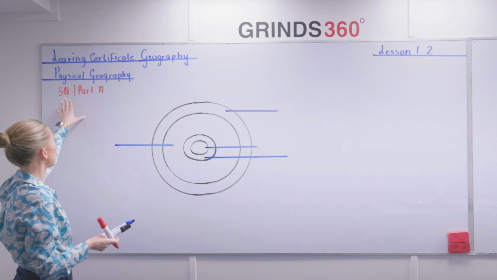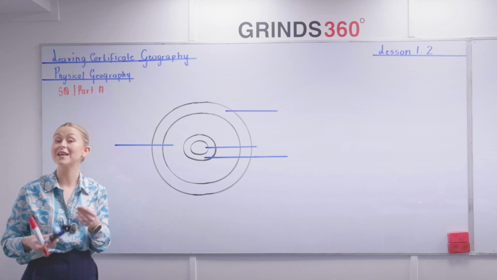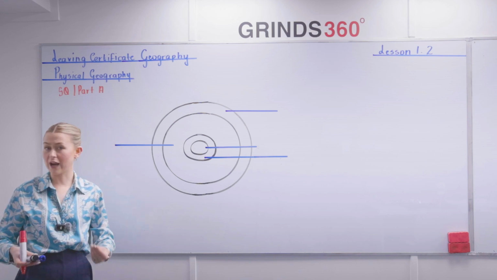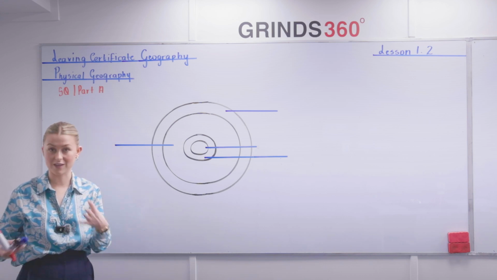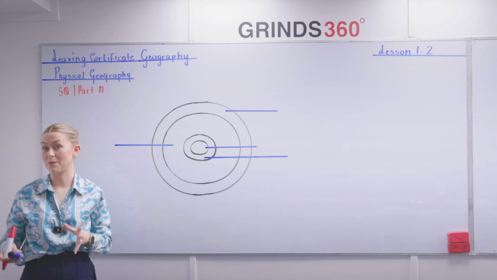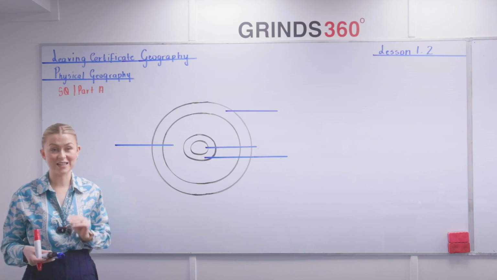Now in relation to your short questions, just a little reminder, you have to answer 10 out of 12 short questions, 8 marks each, 80 marks in total. My best tip is do them all, and all that happens is your best 10 is chosen by the assessor. In relation to part A's, they are worth 20 marks and allocated 5 to 7 minutes of your time. Now let's get started with Earth's interior structure.